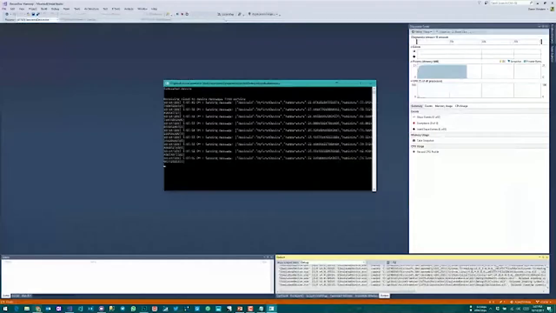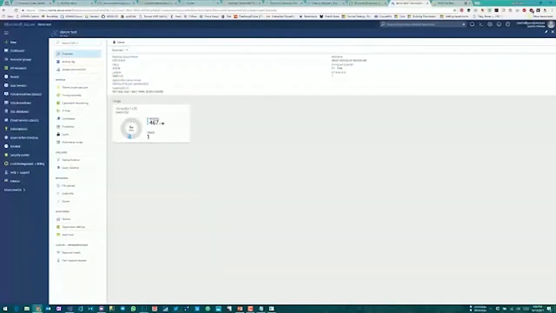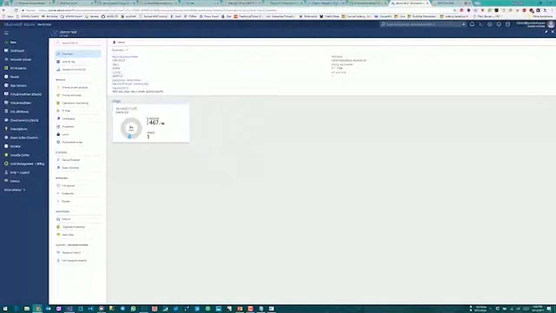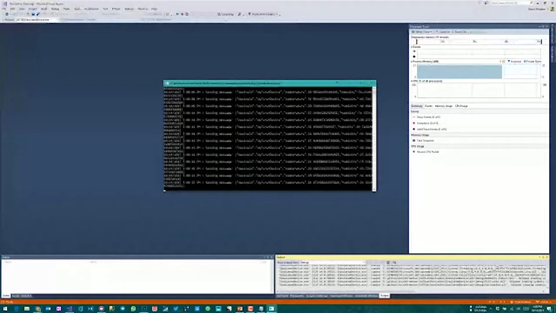Let me go back and go to the overview. Right now it already updated. So this was 466, right? So we got 467. But I guess this message is the registration. It didn't update for the messages that we just sent yet. This is still sending telemetry messages.